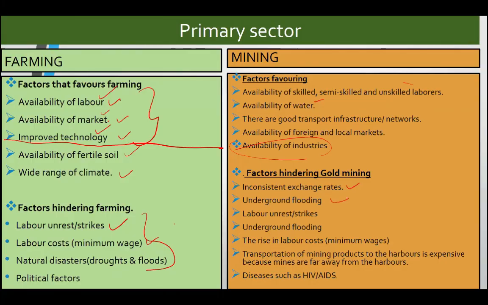But you must be careful with economic geography, like settlement geography. The questions here are very specific. You must be careful. The specific questions, you must give them specific answers. If a question asks you to give the economic factors that favor, or economic factors that hinder, or physical factors that favor, or physical factors that hinder, you must be careful. That is the only trick when it comes to human geography. Human geography is mostly practical. It's applicable in our daily lives. However, we could get things wrong.